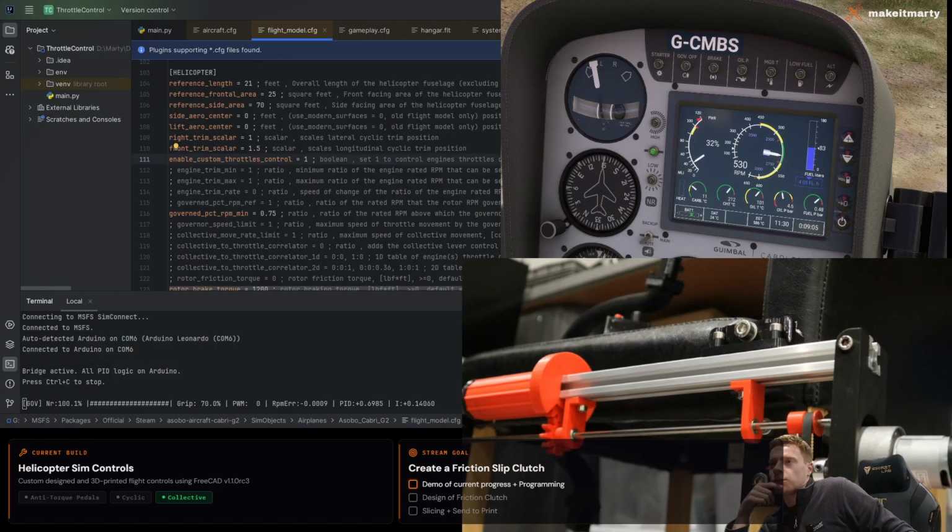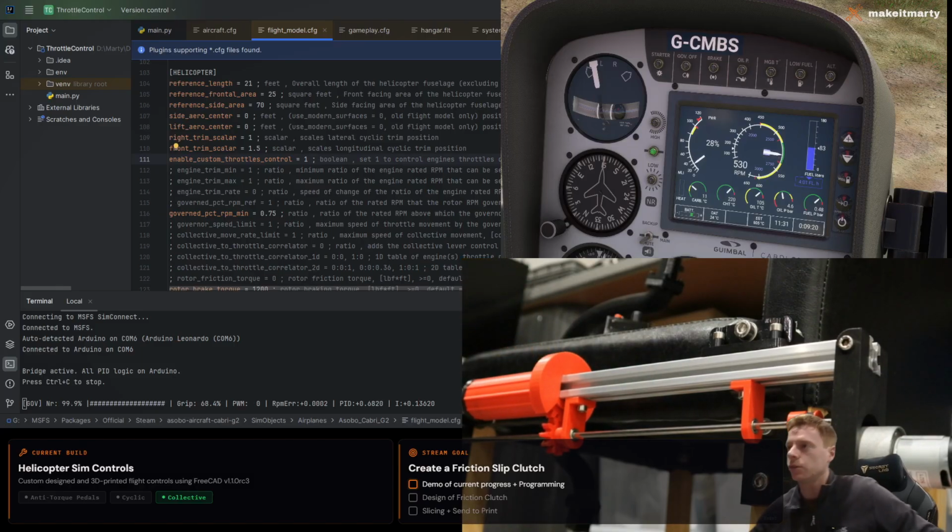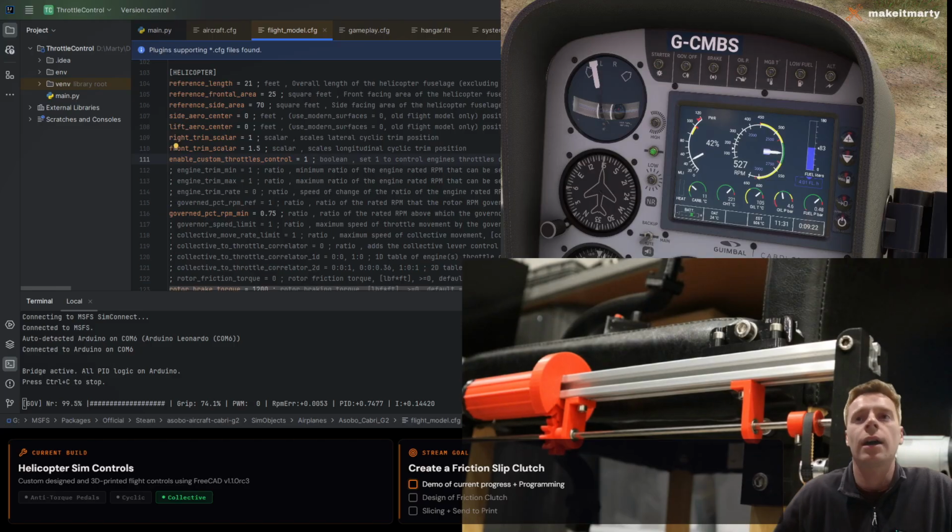It's only if you try and overspeed it, which is probably an edge case that you wouldn't do normally. But yeah, so go down a bit more, and then 530. Super cool. Right, so FreeCAD. Let's have a look at FreeCAD.